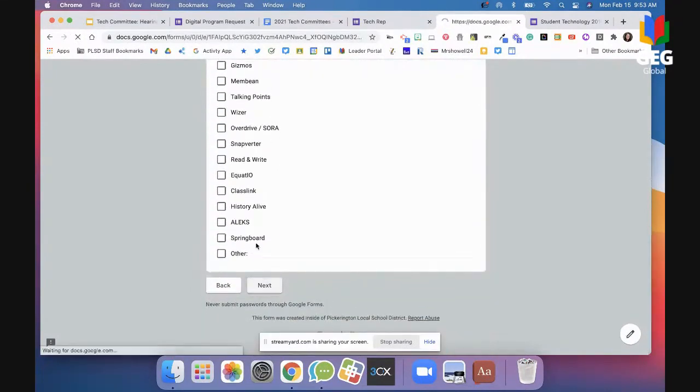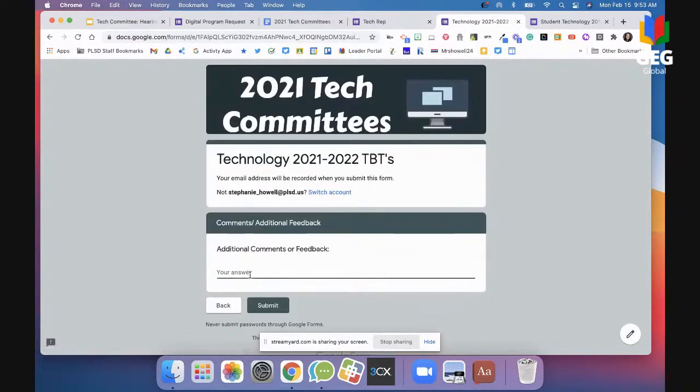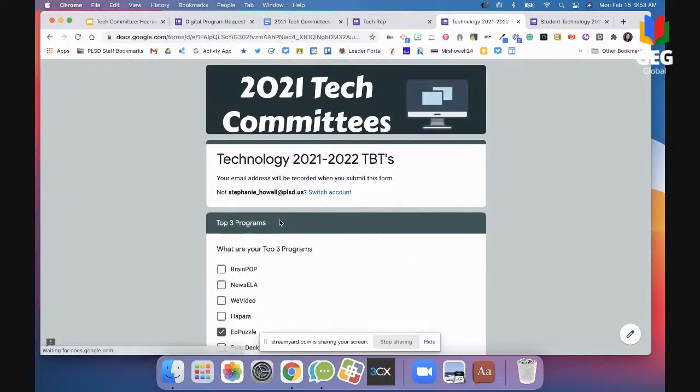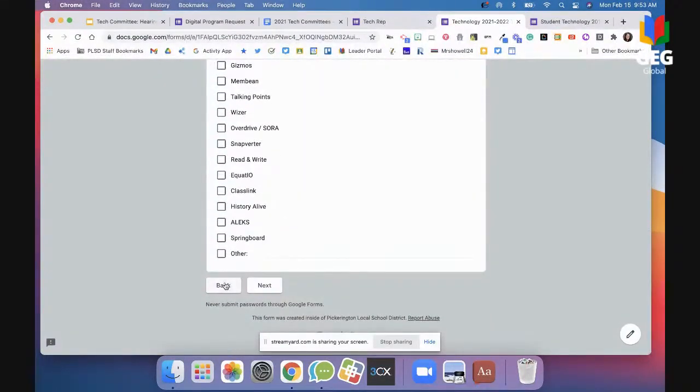And then it gives them a chance to leave any additional feedback that they might want to individually. So maybe they felt like they were not heard in their TBT team, so their teacher-based team. And they can leave feedback here, and I will read every single one of these. So they're able to leave that individual feedback if they wish.